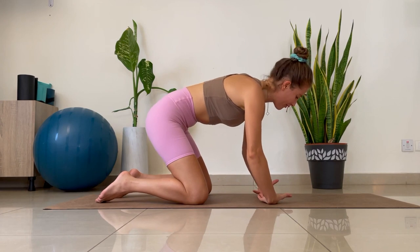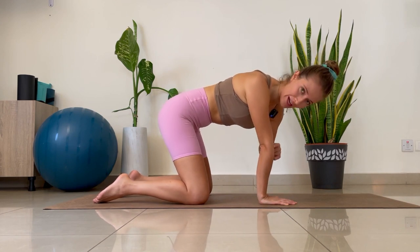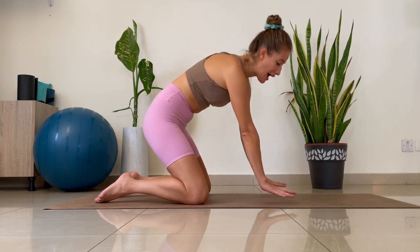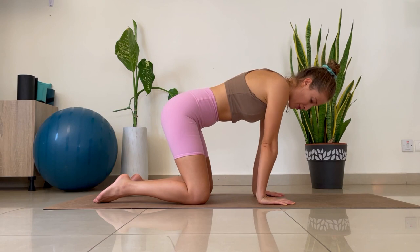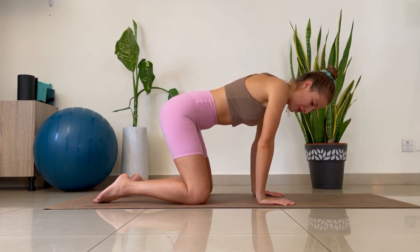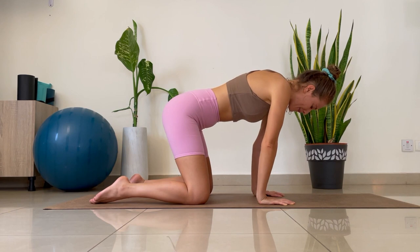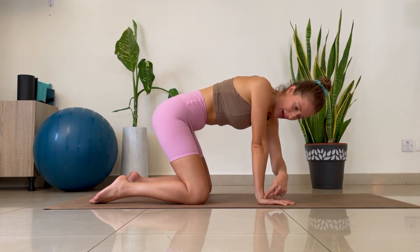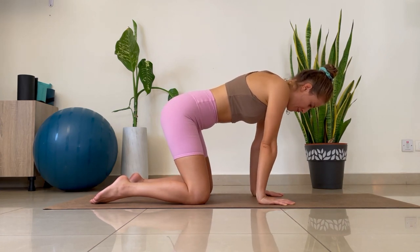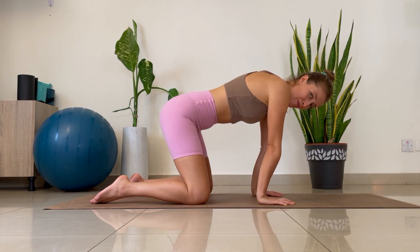Back flat again into table pose, fingers facing forward. You're going to locate the eye of your elbow — this area here — and rotate it forward and back, forward and back. Keep doing that movement and make sure your elbow is not bending. If your elbow bends, you're not doing the same effort as when it's straight. Forward and back, keep breathing, feeling the connection all the way from your hand through to your rotator. Keep moving those eyes of the elbows forward and back.